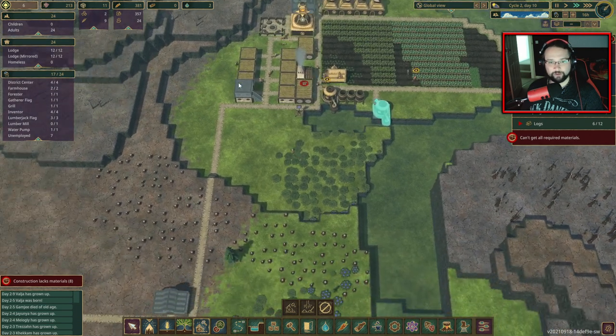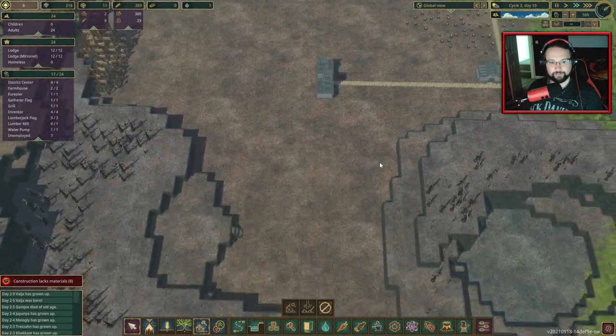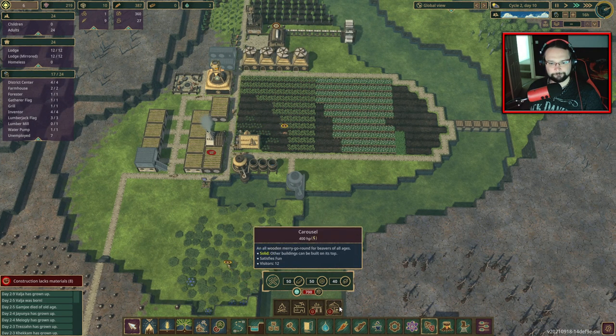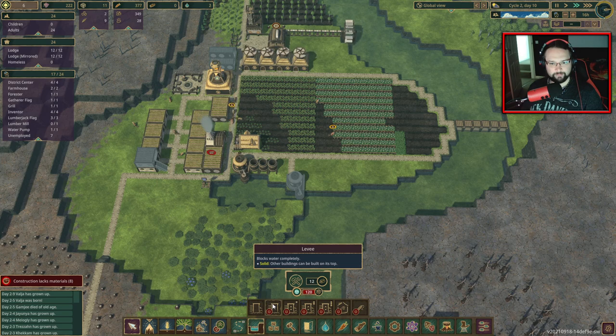Food, I think we're going to be fine for. This is going to suffice. We can then get a bigger forestry area up this way. Science is coming in at a nice pace. Maybe we need some more leisure and stuff. I don't know. I don't know where to expand first, if I'm being completely honest with you.